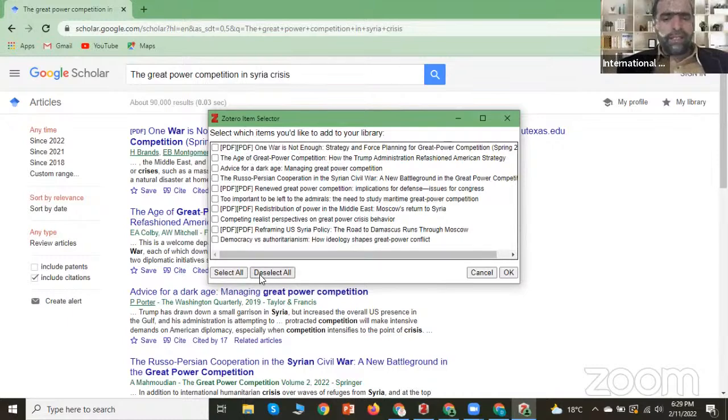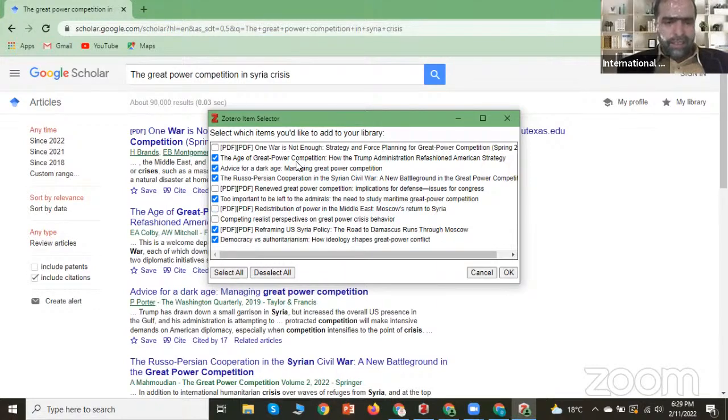If I choose the entire page, I want to import the entire page's citations and references to my Zotero. The connector lets you import all these citations and references to your libraries. Suppose I do not agree with some of them and am not looking for them, you can uncheck them. Suppose you need only 4 from the above site, you can choose this one, this one, this one. You don't need this one, so you can uncheck it.